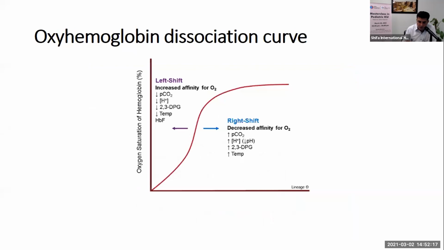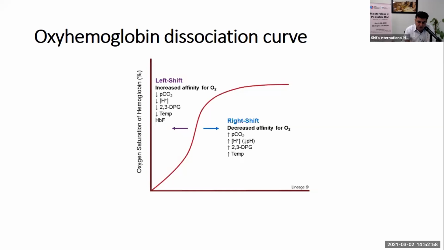The other concept, which we know from our knowledge of physiology, is the oxyhemoglobin dissociation curve. That's the sigmoid-shaped curve normally, and in conditions where there is acidosis or increased 2,3-diphosphoglycerate, which happens in patients with increased metabolism, and in hyperthermia, the shift is towards the right. A right shift would mean there is decreased affinity of hemoglobin for oxygen. That means more oxygen will be delivered to the tissue, because at the tissue level, if the affinity is low for the hemoglobin, then it will dissociate from the hemoglobin and get delivered to the tissues.